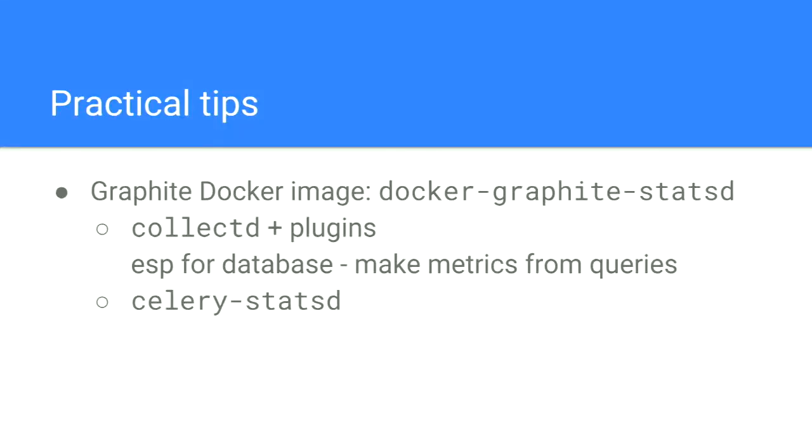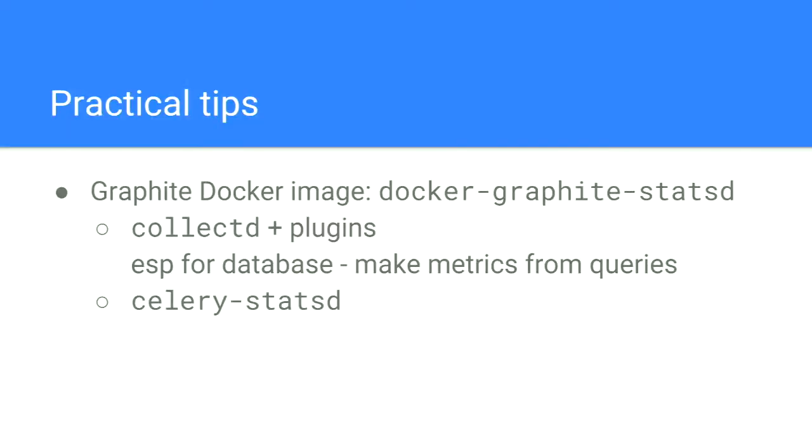So we used a Docker image to run Graphite and StatsD, and this worked really well. We also used a package called collectd to gather lots of system-level stats from Linux, like network traffic and disk usage. There's lots of plugins for collectd. For example, we used some for RabbitMQ and Postgres. The Postgres one is particularly good because you can collect metrics from custom queries, which is really getting application metrics without even modifying your application code.